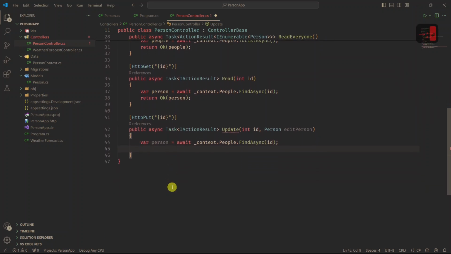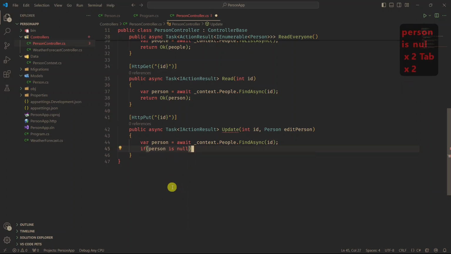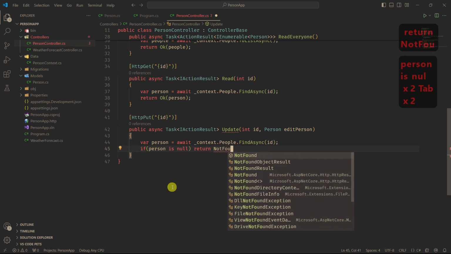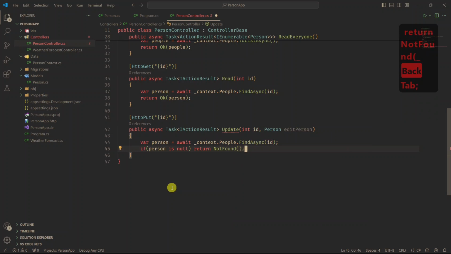We want to make sure we're editing the person, and if person is null, the person doesn't exist in the database, return not found. This is what we call, which you will be familiar with. Not found is a 404 error.